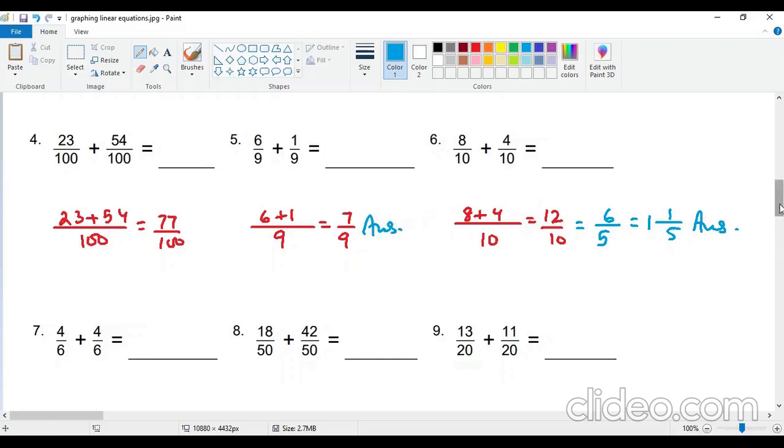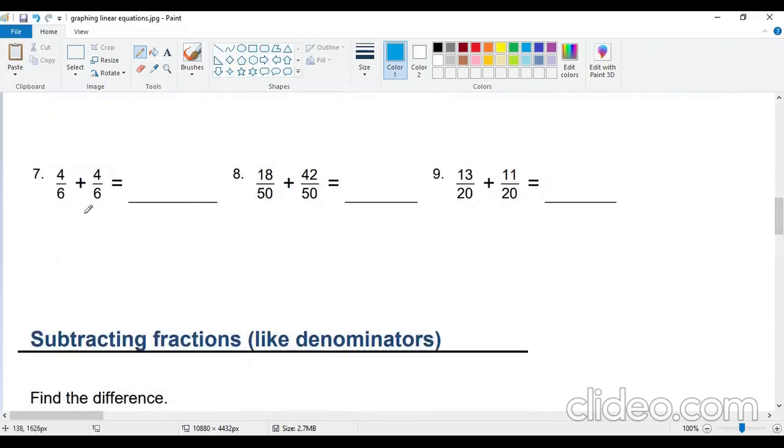Treating the same question the same way, you write 6 once, and 4 plus 4 is going to give us an 8 over 6. You can see both the numbers are divisible by 2. So you will write 2 times 3 is a 6, and 2 times 4 is a 8. Since this is an improper fraction, we will change it to a mixed number. 3 times 1 is a 3, and 1 is the remainder.